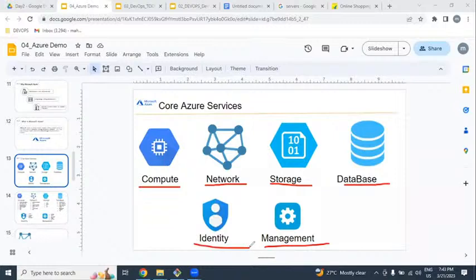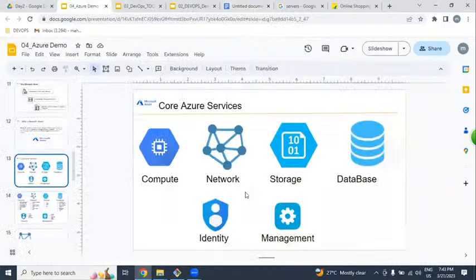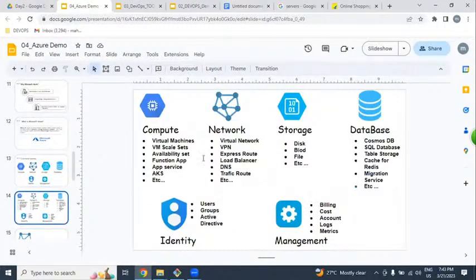So these are all the modules we are going to be discussing. Servers means computing power, network, databases, storage. These are all the services we are going to get from the cloud.